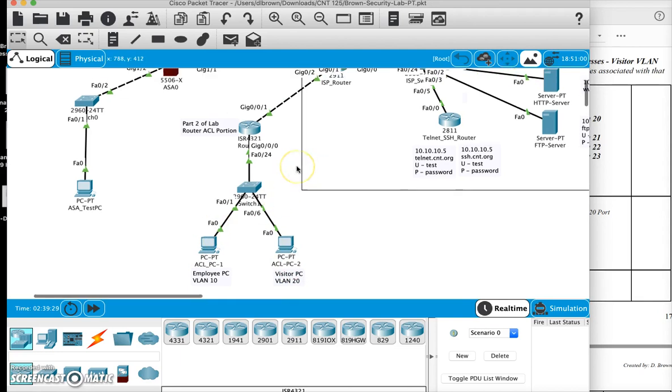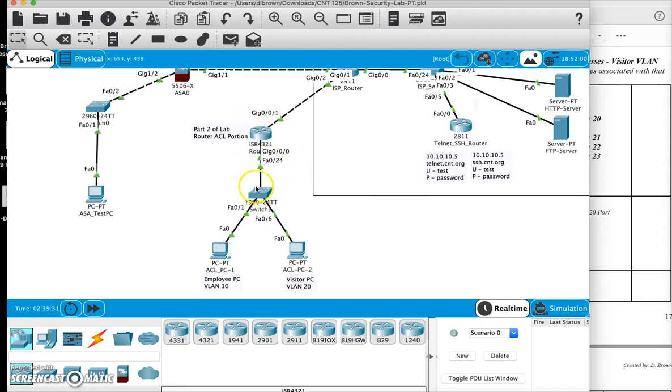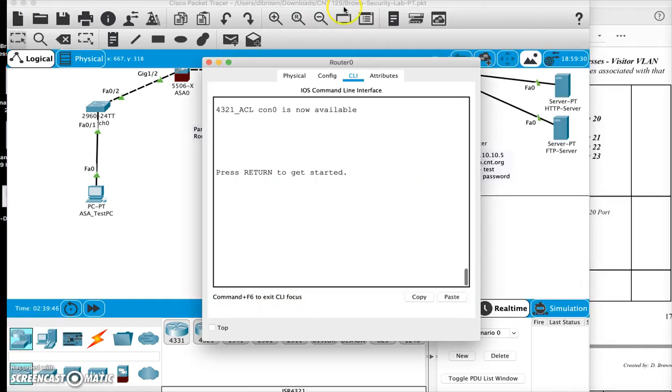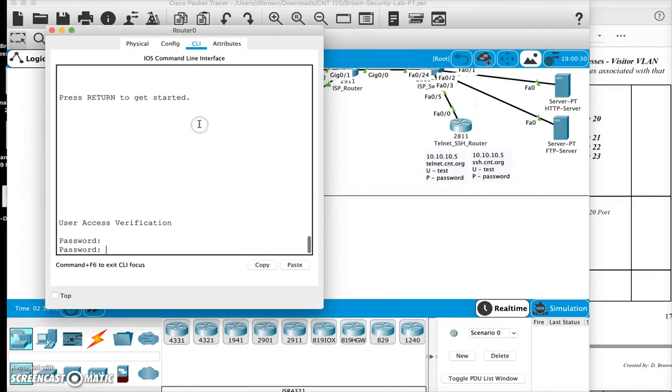That's why we first set up our VLANs and sub-interfaces up here for inter-VLAN routing. Because we have separated them, I can now treat them individually. I'm going to write a set of rules that limits this traffic, but not this one. That's what we're getting at. So to do that, I'm going to connect into my router and put an access list on it. So I'm going to do Cisco, enable, class. That'll get me in.